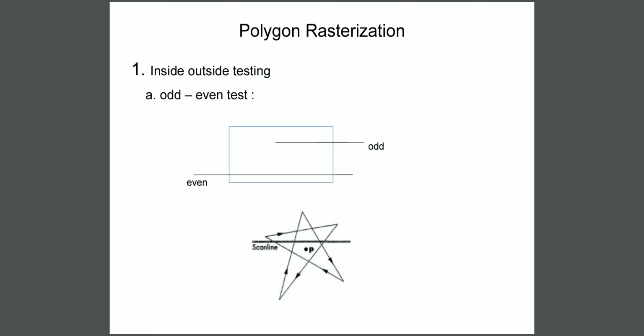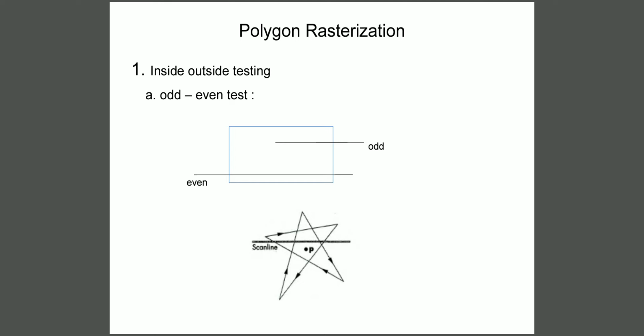Assume there is a frame buffer present behind. So select any pixel in the frame buffer. From that pixel, draw a line segment from that pixel to infinity. If that line segment intersects or crosses an odd number of edges before it reaches infinity, then we will say that the corresponding pixel is inside the polygon.